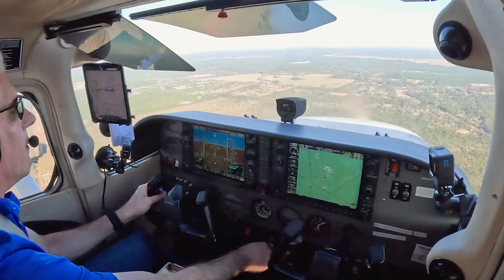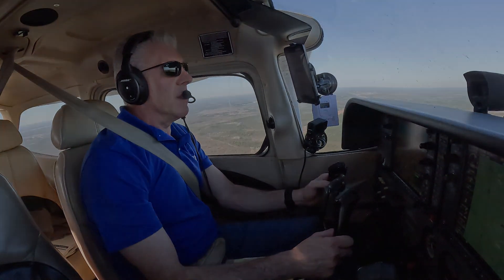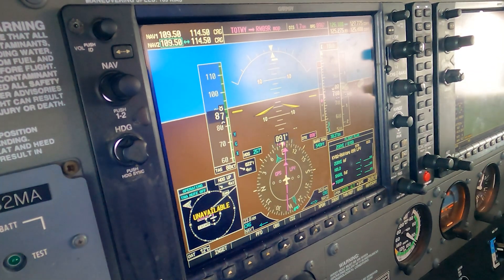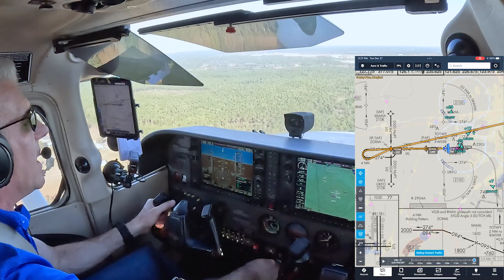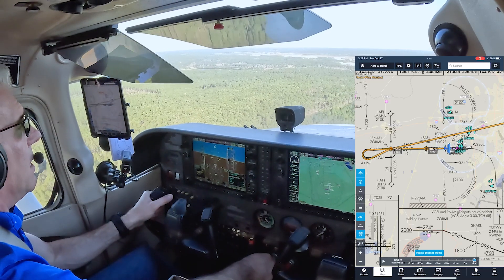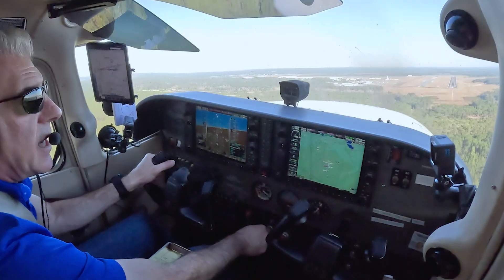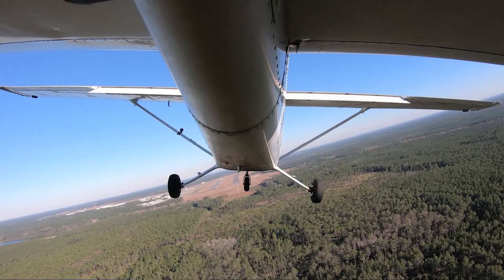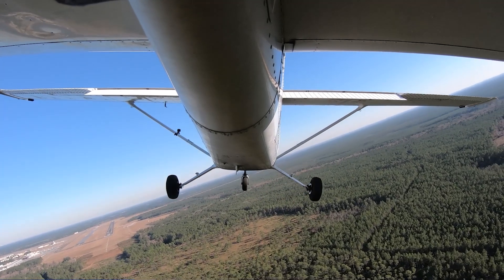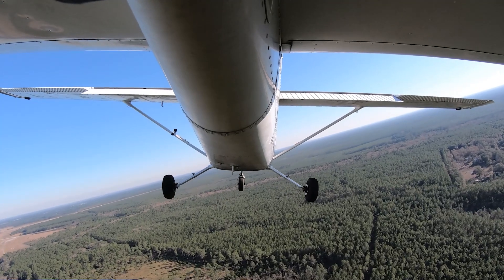There it is. I'm going to add the power back in. When I'm within 1.3 nautical miles, I can initiate the circle. We're inside of the final approach waypoint at 1.8. At 1.3, I have the runway in sight, so I'm going to initiate my circle to the south and hold this altitude. — Tower, 182 Mike Alpha, circling south. — Cessna 182 Mike Alpha, roger — runway 36R, clear for the option. — Clear for the option, runway 36R, 182 Mike Alpha.